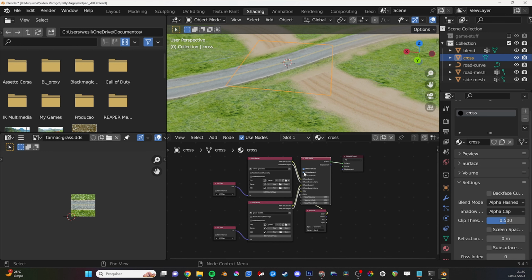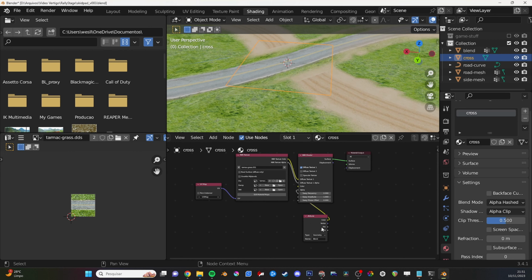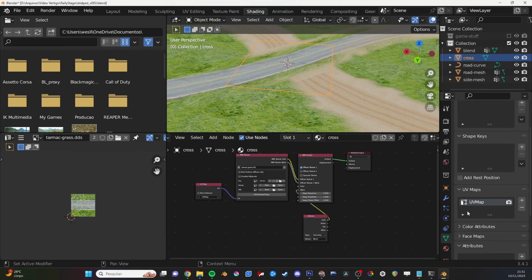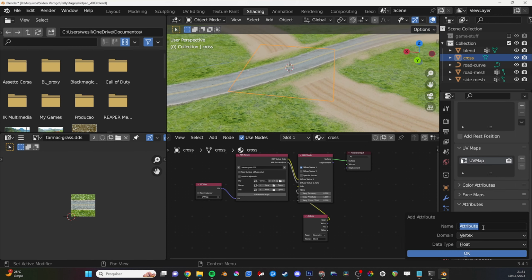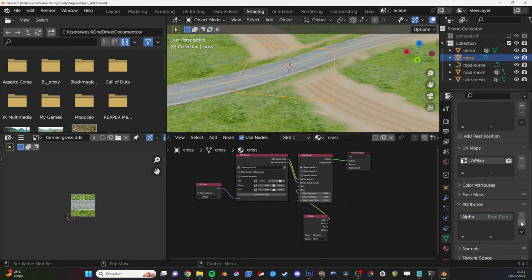And once again I don't need to have two textures. Let me delete this one, and I'm just gonna skip to the blend, which it also doesn't have here. So I'm gonna press the plus button, call it blend. You can actually call them alpha. Actually, it's not an attribute, it's a common mistake.